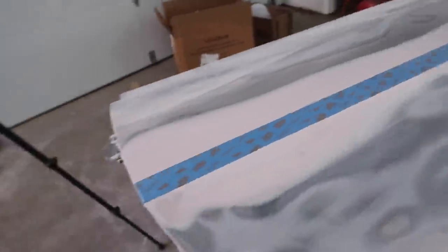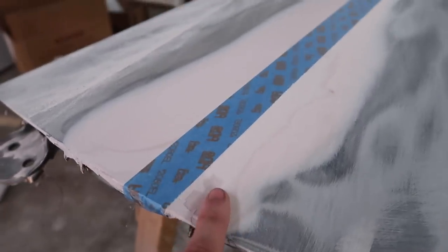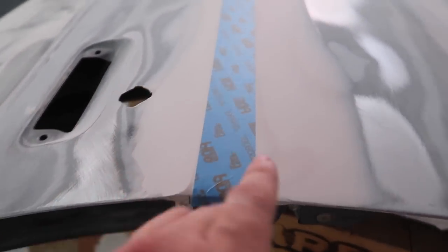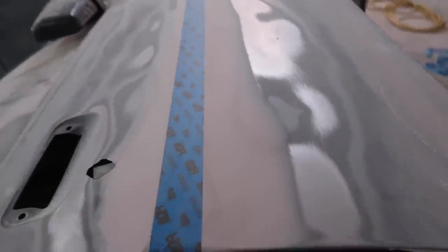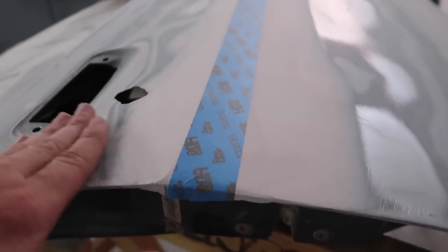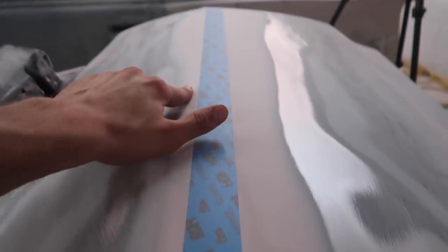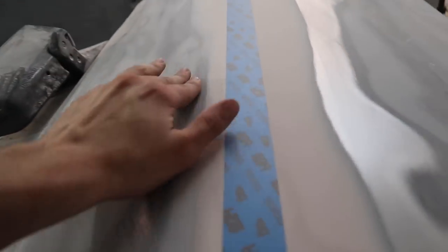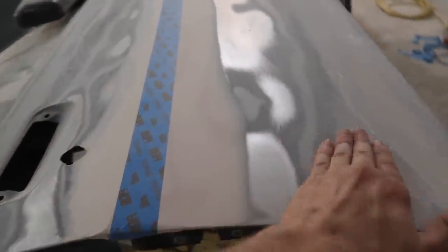I've just completed the top side and it looks like I'm going to need a little bit more bondo — I wasn't able to hit any of that area down there, so it needs to be built up a tiny bit. Over here I wasn't able to blend it entirely, which means I need to bring this down because it's a little high. I'll take the tape off and continue hitting this side, blend it in and bring it down. You can see that in this little spot it's pretty much perfect, and there's very little bondo there. The edges need to be taken down a little bit.